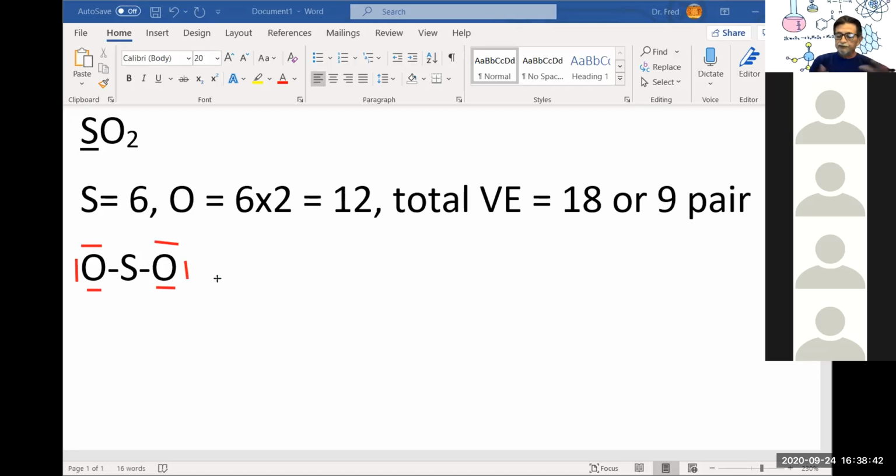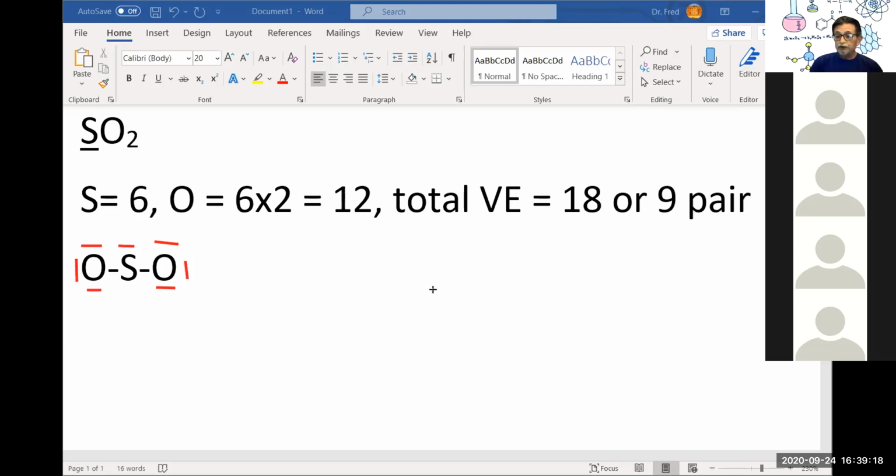So right now, does everybody see there's 8 pairs on that molecule? Okay, I've got 9 to work with. Now, where can I put that 9th pair on? Which atom can I put it on? The central atom? It would have to be, because I cannot put it on the oxygens because there's already 8 around the oxygens, okay? And so the only place I can put it is on the central atom.